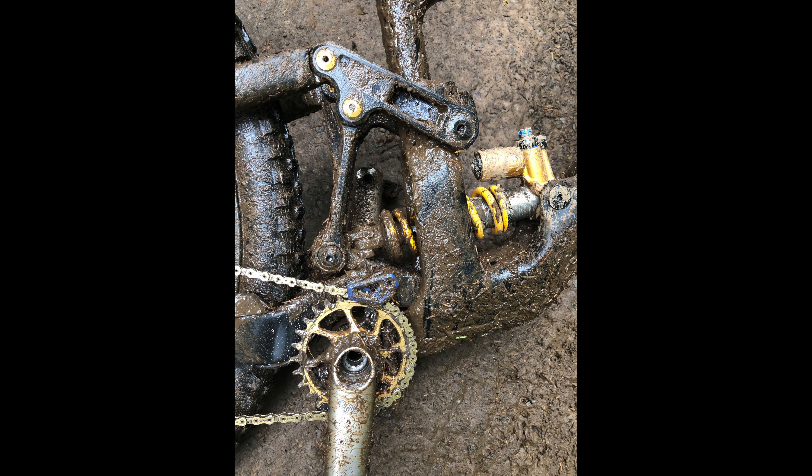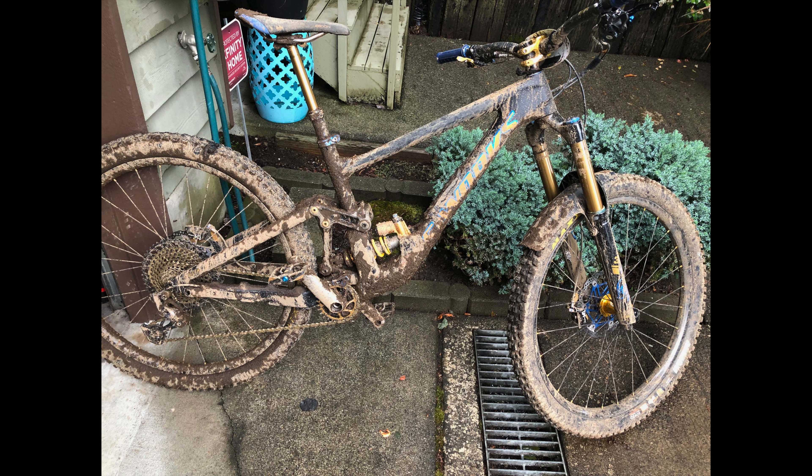As far as Tiger goes, it ended up being kind of a slop fest like last year. We had dry conditions leading up, and the day before it started raining, day of it rained, so I did not film the race — the conditions would just be too hard to do.